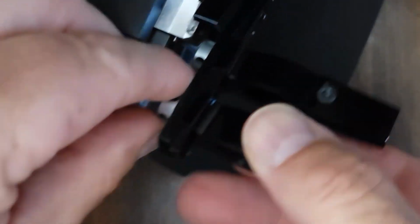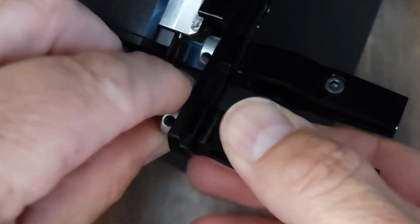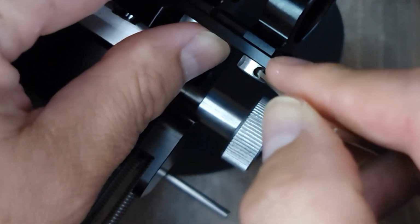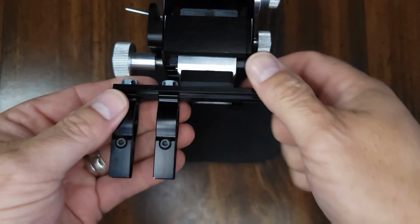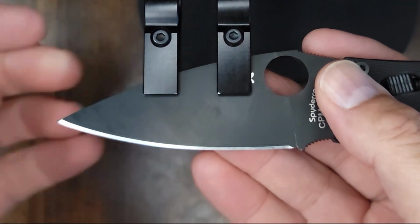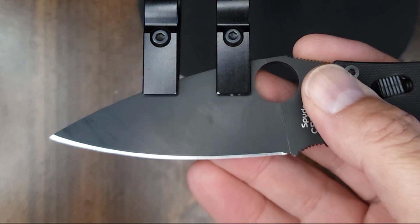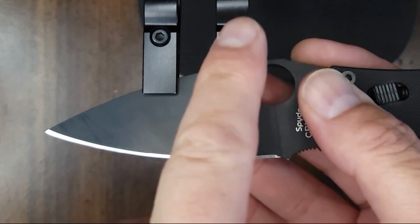Now, once you get it to where it's finger tight, and we're almost there. And I'm telling you, everything is machined so well on this. You can just put your Allen wrench in here and just kind of give it a little tighten up, and you're ready to go. Now you're good for your shorter blades. Now you see I can put the blade in, and both clamps are going to be right on the blade. Full purchase of the blade right about there, and that's the angle I would put it because I like the whole blade facing the sharpening system. So that is how you move these back and forth.